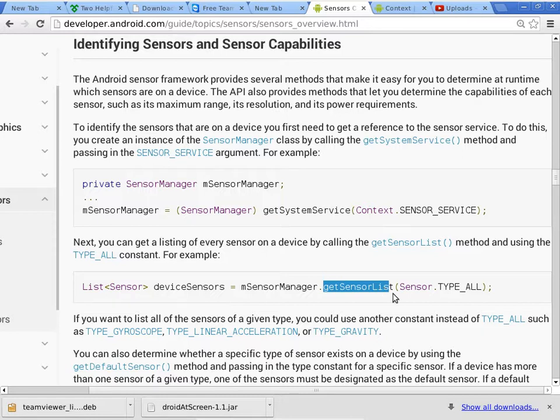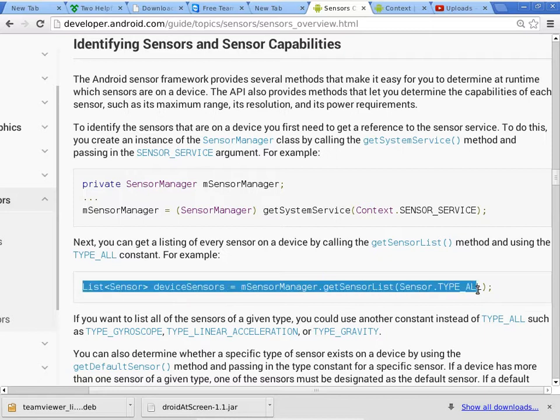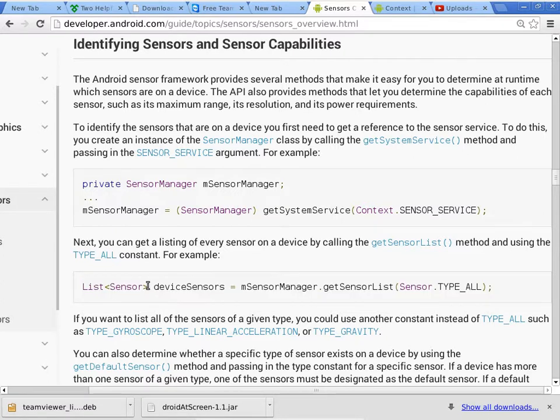Now if you just focus on this call here, this one will give you all of the sensors on this particular mobile device. Not just one, but all the sensors that are available on this particular device. And the return type is also kind of interesting because it is what we call a template class in C++ or a generic class in Java. In other words, it is a list of certain types. Each item in the list is of the type sensor.